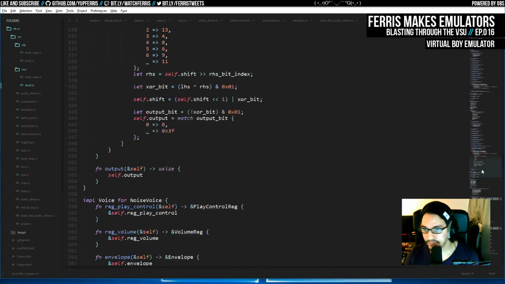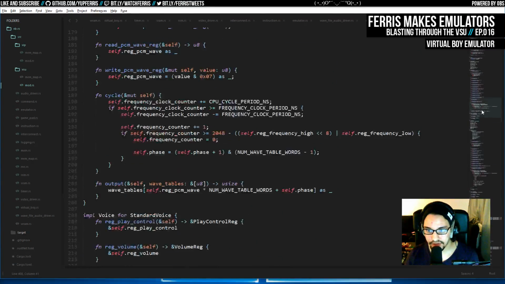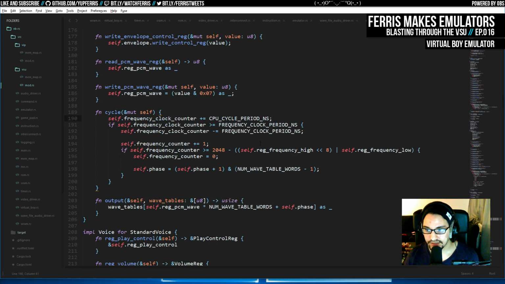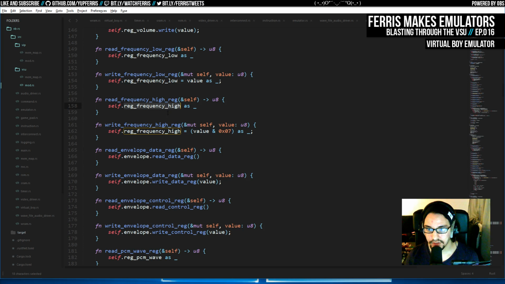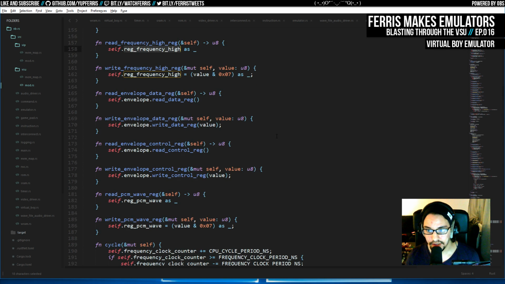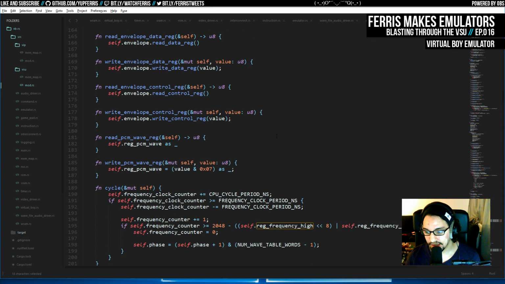So basically, the way that the standard voices work is they have a frequency clock. There are low and high frequency registers, and together those form an 11-bit value, so that's 0 to 2047. You take, I think it was a 5 megahertz clock, and you divide it by that clock frequency, and what you get is 1/32 of the actual output of the voice.